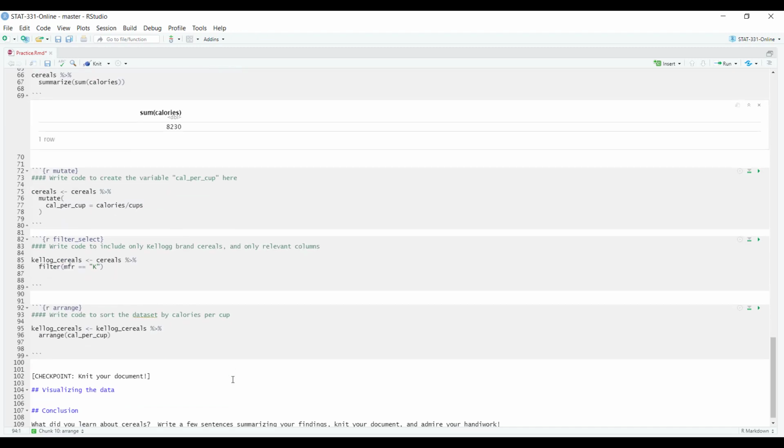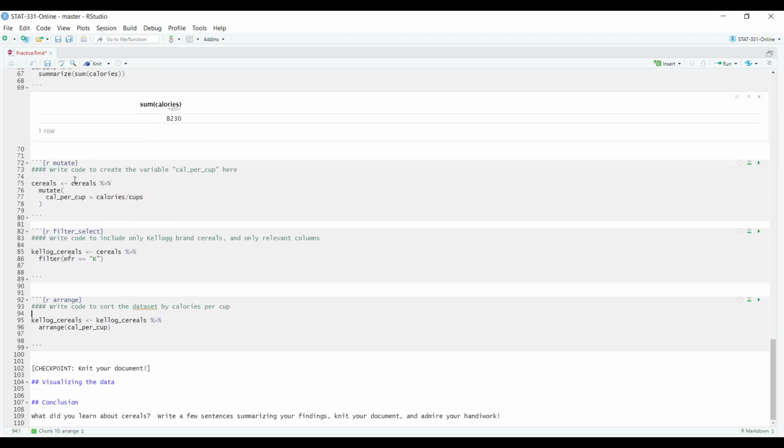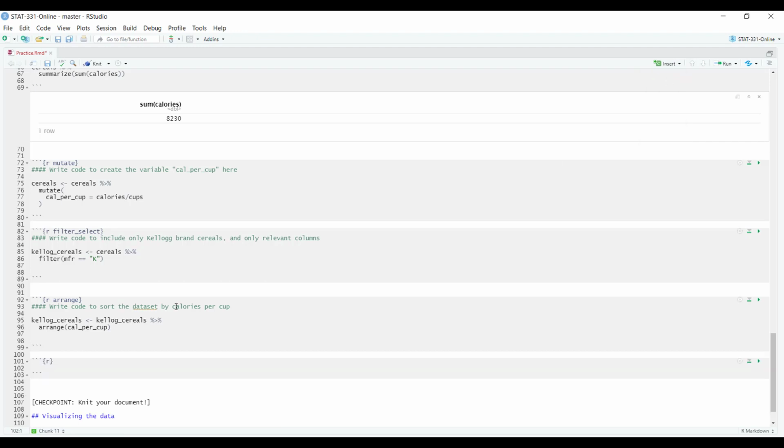Now, I think I've done every step correctly, but that seemed a little bit tedious, right? That seemed like we had to do all these 3 separate steps. So a better way to do this would have been to do it all in one chunk. So I can add a new chunk, and I can just say maybe wrangle. That's going to be my name of that chunk. And my Kellogg cereal is just going to be to take the original cereals, plural, there we go, and then pipe it through this entire pipeline.